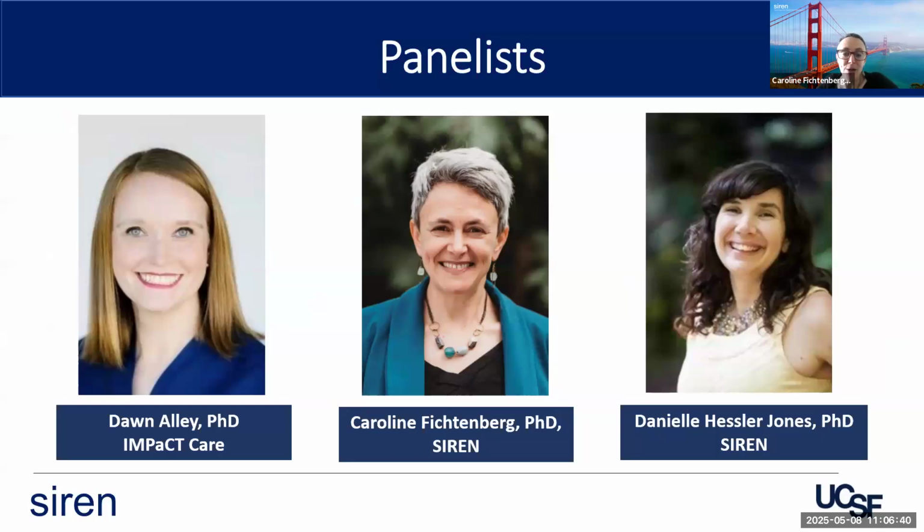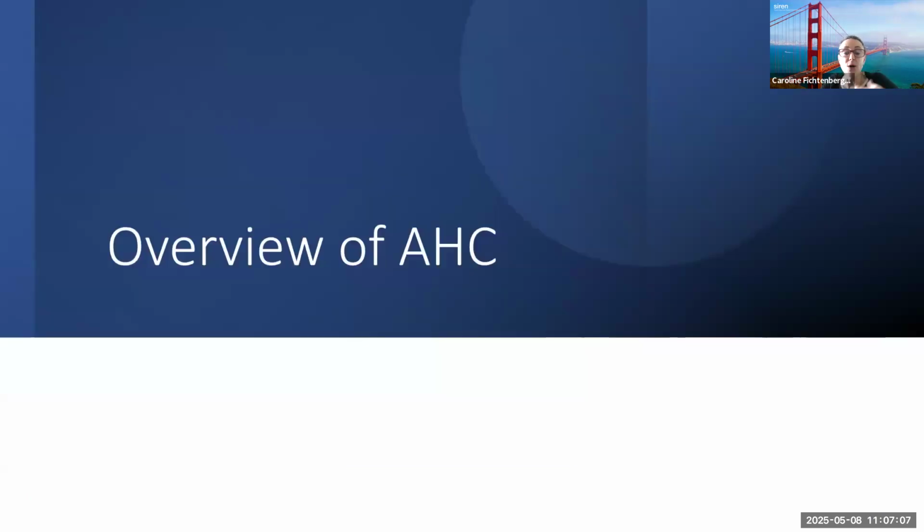Following my presentation about the third evaluation report, we'll have a discussion with Dawn Alley, who is the head of scale at Impact Care, an organization that helps organizations develop their community health workforce. And also with Danielle Hessler-Jones, my colleague, who's a professor at UCSF and a co-director of SIREN. Before the panel, though, we wanted to give you an overview of the AHC model, as well as what the evaluation found, just to level set.